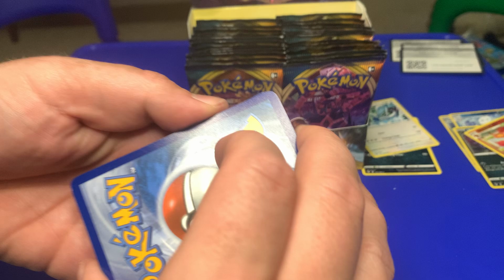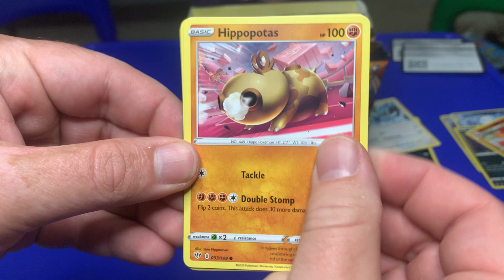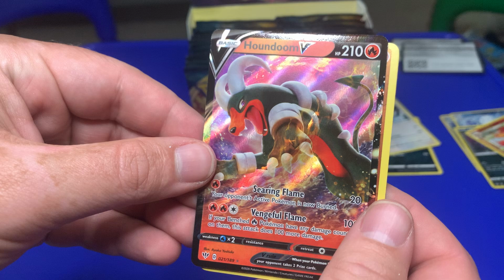Energy. You can hear my son in the background. Sorry about that, boys. Ariados, Familiar Bell, Golett, Ebass, Purloin, Hippopotas, Larvesta, a reverse holo Larvitar, and a Houndoom. What? That was not a bad ultra rare. Was a white one. Not a bad first one for the night.